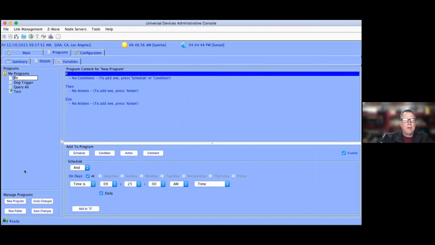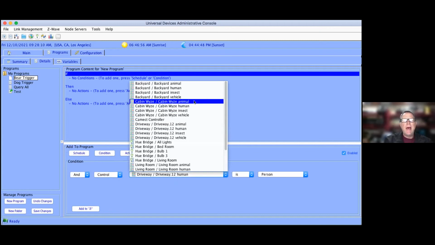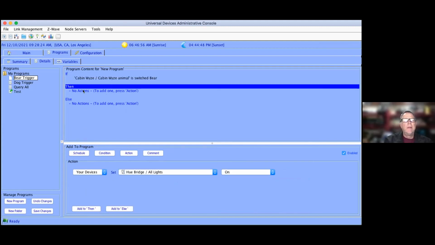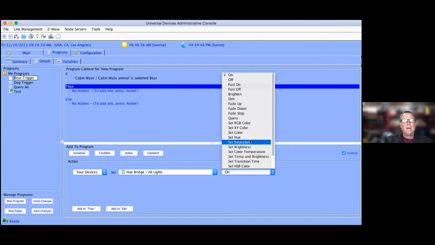We'll call this one bear trigger. So if control, and this one's going to be for the cabin, if control of cabin animal is bear, then, and this is where I could set color temperature and brightness.